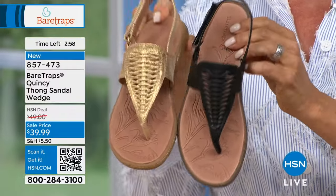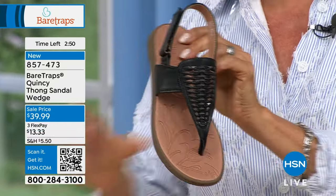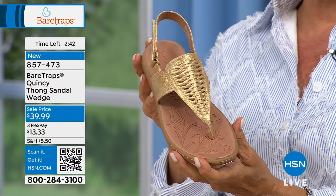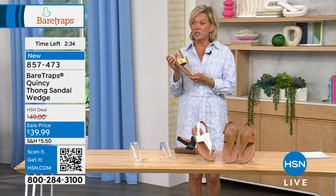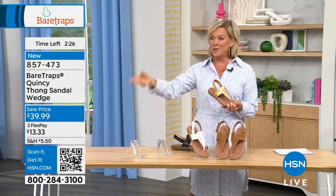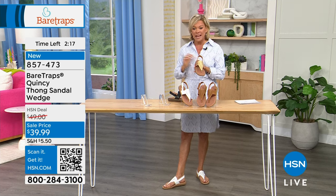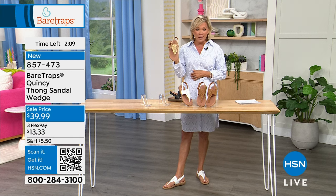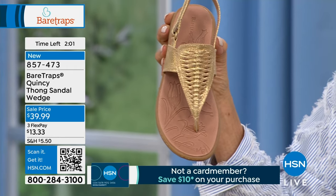Think about what color you don't already have to look fun, fresh, and festive for summer — whether it's a sundress, shorts, capris, or Bermuda shorts. This is one of those sandals you'll never want to take off. The comfort, bounce, and support make them perfect for festivals, music concerts, or any all-day event from morning until night. It's brand new, on sale, and first time being seen from Bear Traps. It's called Quincy.